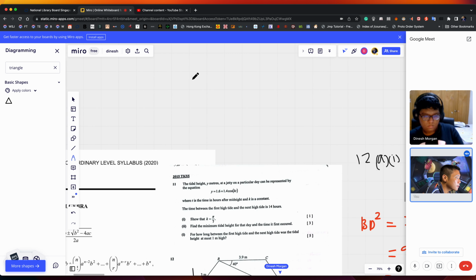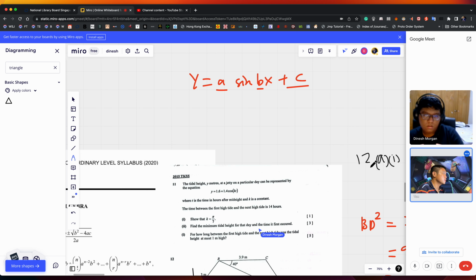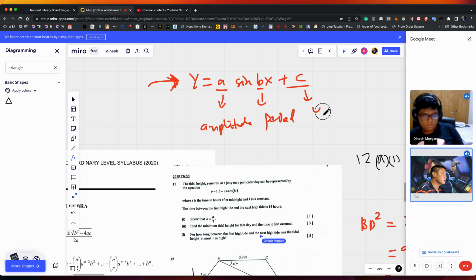Have we talked about the effect of this A, B, and C for this sine curve? The drawing graph, is it? Yeah, in this case it is a sine curve. I think we have. So A is the amplitude, B will affect the period, and this is the up and down movement of the entire curve, right? Okay, so I'm not going to talk about it.